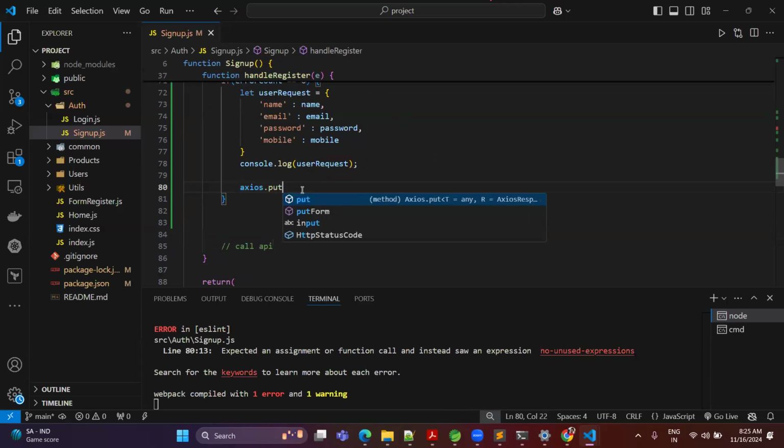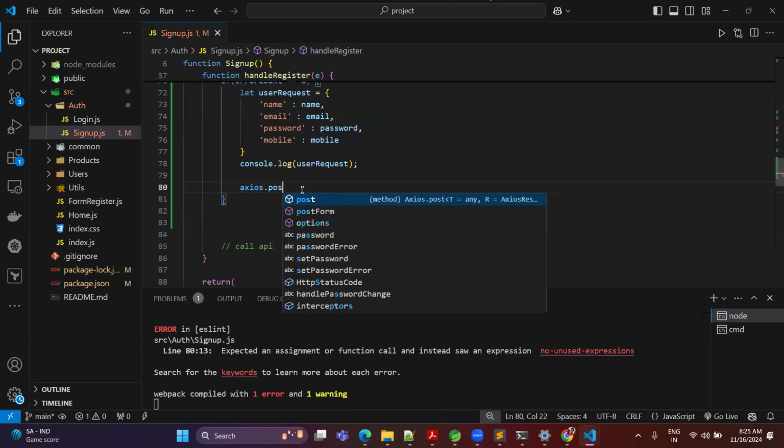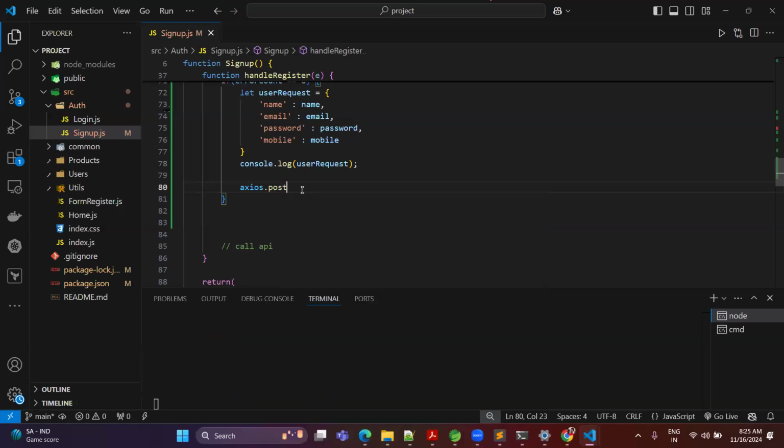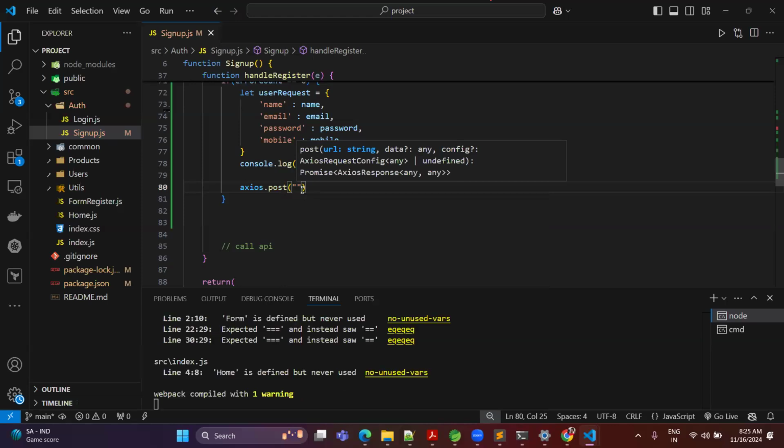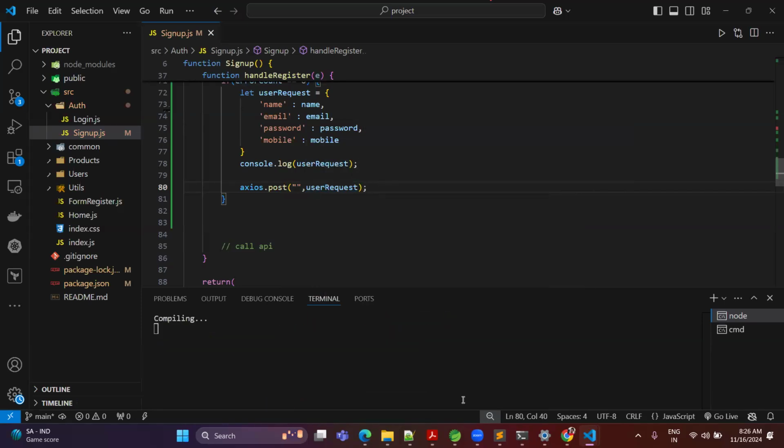All HTTP methods are available here. Now I want to make an API call as a post. It will take two parameters. The first parameter is your URL. The second parameter is the request body.